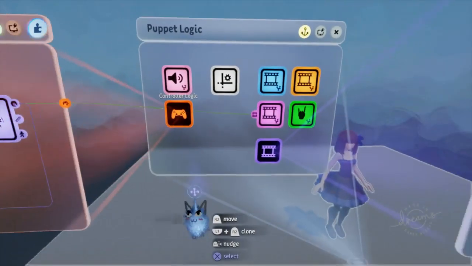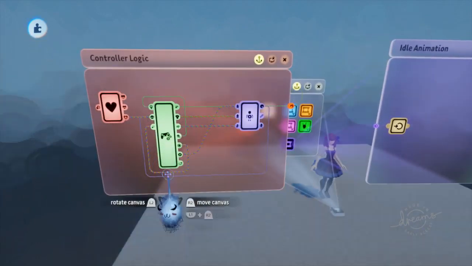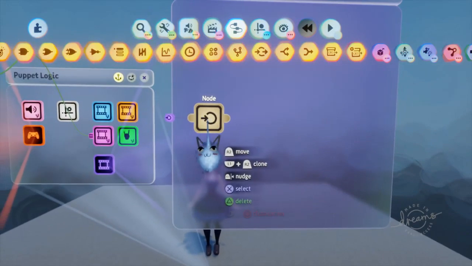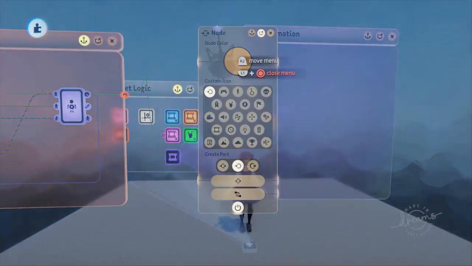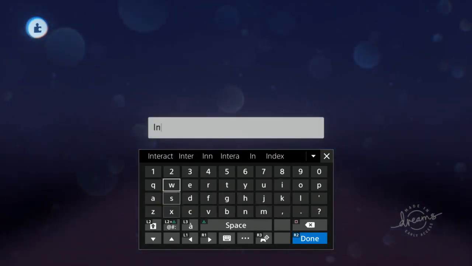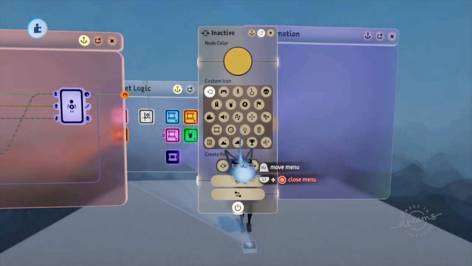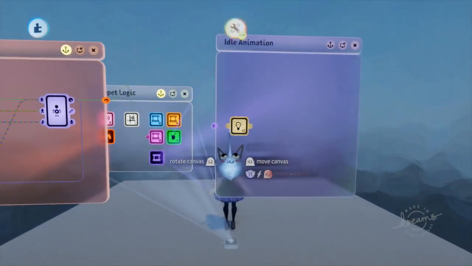So what we can do here is we have our controller logic in this puppet specifically, and I'm going to name this node here as inactive, and we want to get basically just an on or off state from this.